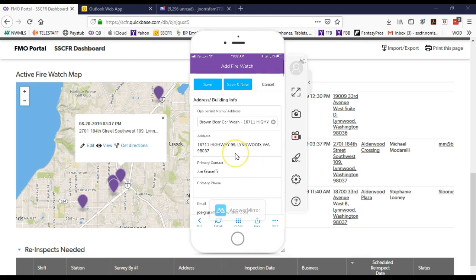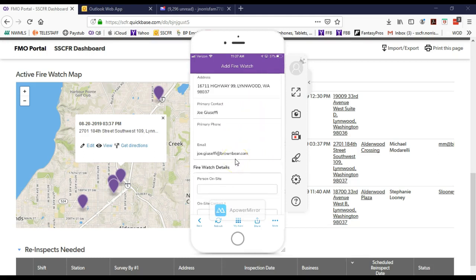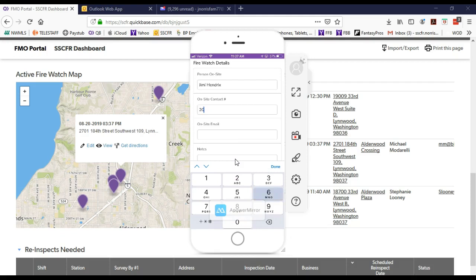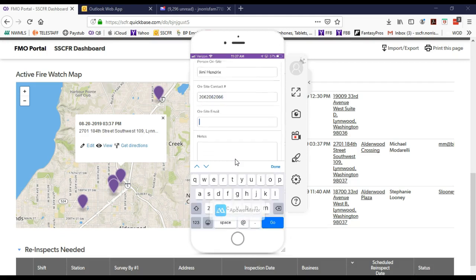Okay, now the information is populated. And again, you fill it out. Number 206-206-2066, on-site email, Norris at .org.